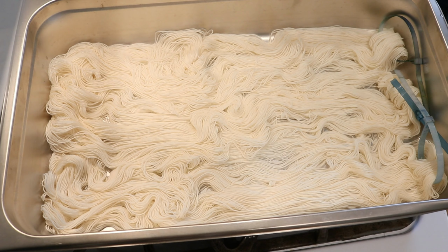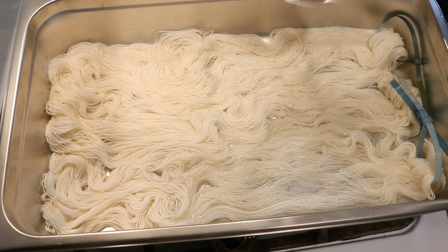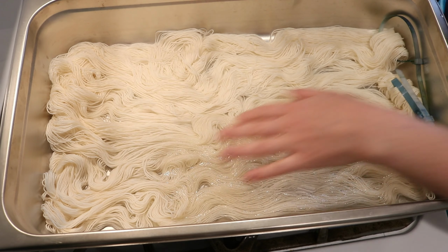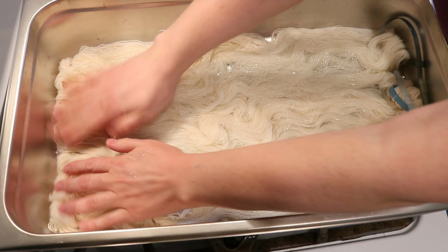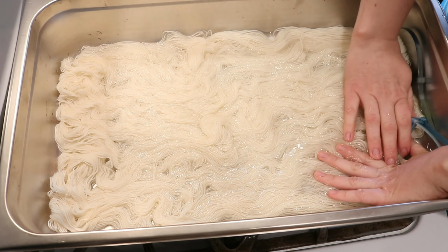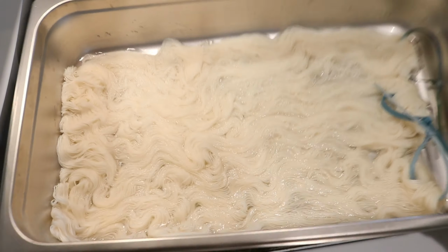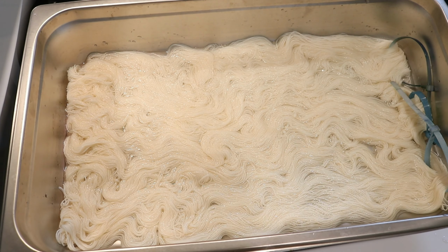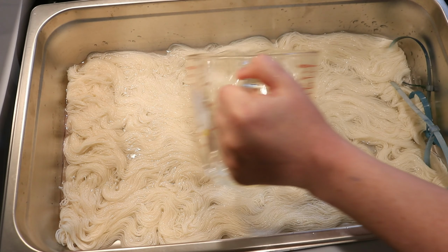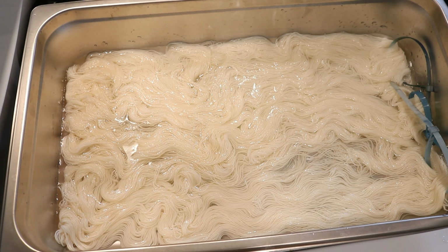Right now in the steam pan I have 150 grams of yarn, and I think I'm going to add about 2 cups of water. No, you know what, I'm going to go ahead and add this whole 4 cups of water. What I just put in was 4 cups of water plus 2 tablespoons of white vinegar, which is now giving us some acid in our yarn, so that once we start heating things up, the colors will bind. Actually, I do want to add a little bit more water. Alright, so now we have the equivalent of 6 cups of water plus 2 tablespoons of white vinegar.